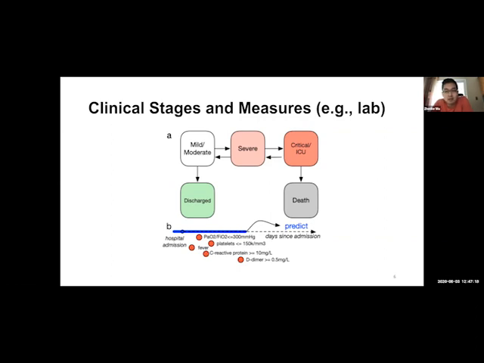In figure B, we have the laboratory measurements, and the time is hospital admission on the left. I colored a timeline blue, representing that up until the right end point of the blue line, we have information about laboratory measurements. So I illustrated five laboratory measurements here. Next slide, please.